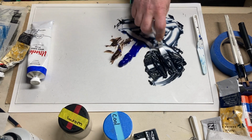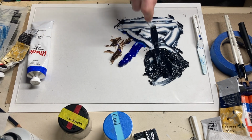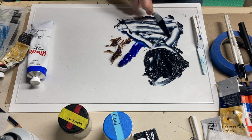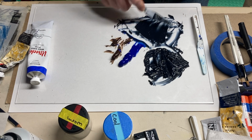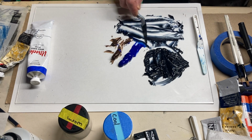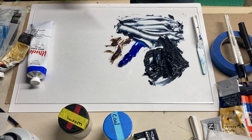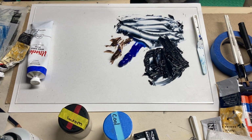Okay, so I about got this one where I want it. It's very thoroughly mixed, but I think it's still a little bit too cool. I can see it here, right? Because I have the white paper and kind of get a hint of it, and you can kind of see the coolness in it. So I think what I'm going to do is add a little bit more burnt umber.